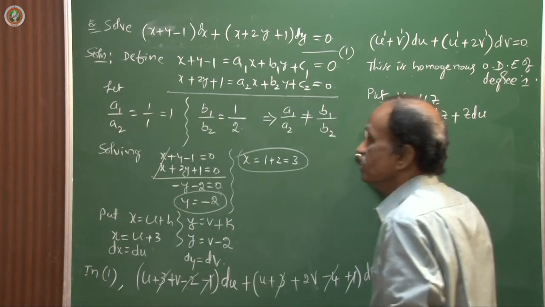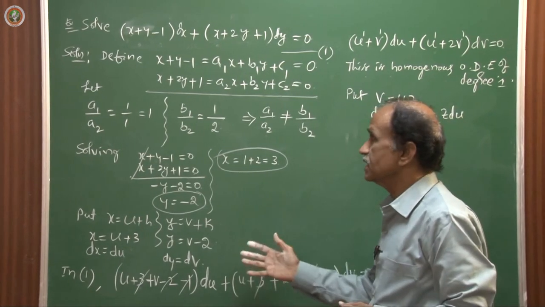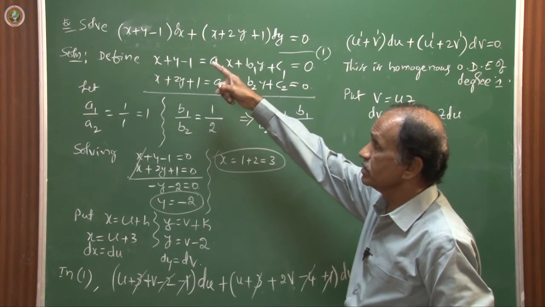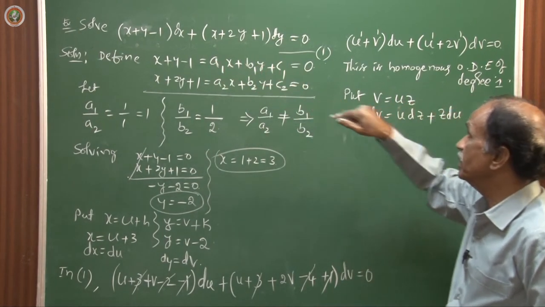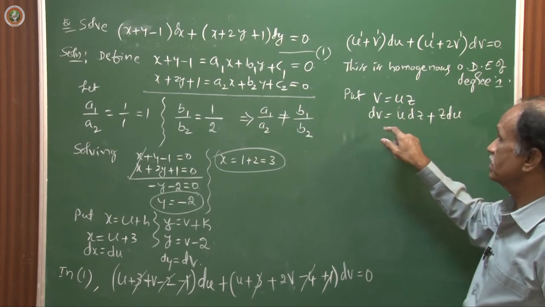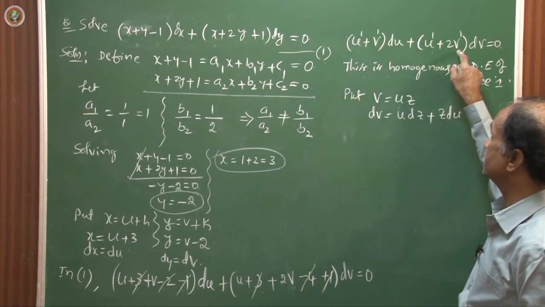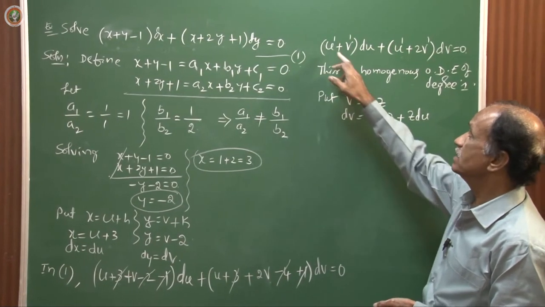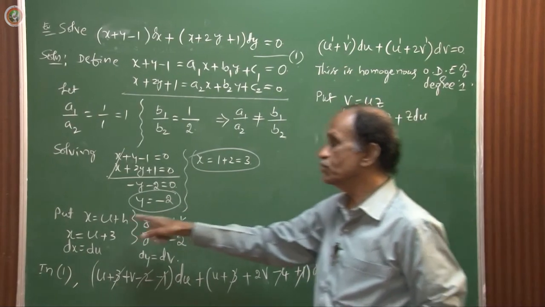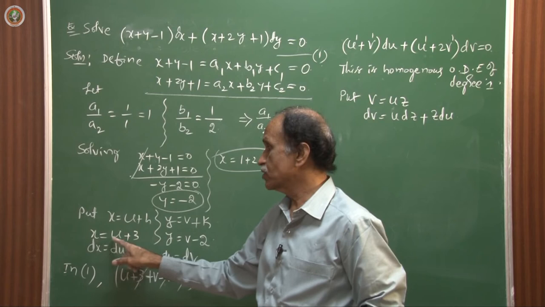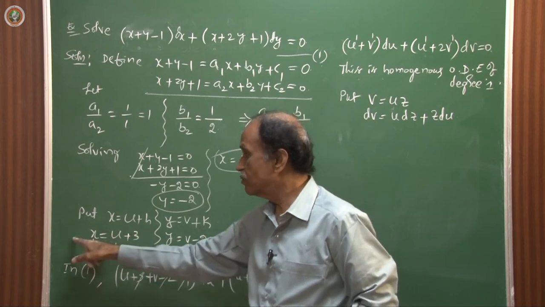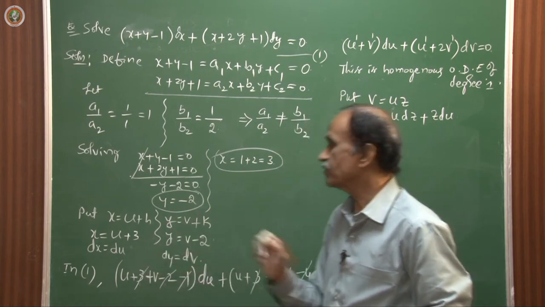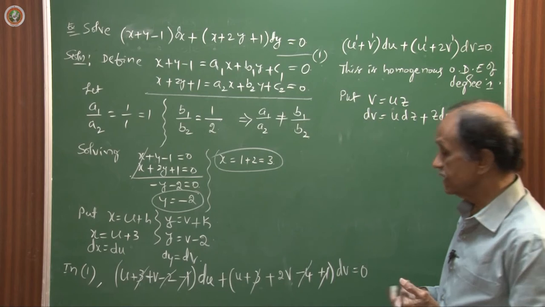But there is no need to change what I know, what I understand, or what I suggest, because the x and y symbols given in the problem should not be confused with the same symbols if you choose x and y. Afterwards you will have to write back in terms of u and v, and later x is equal to u plus 3, so u is equal to x minus 3, 3 being taken to the left side, and y is equal to v minus 2, so v is y plus 2, 2 being taken to the left side. Finally, we will leave the answer in that way.